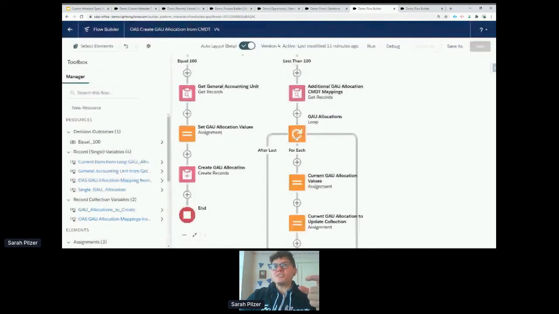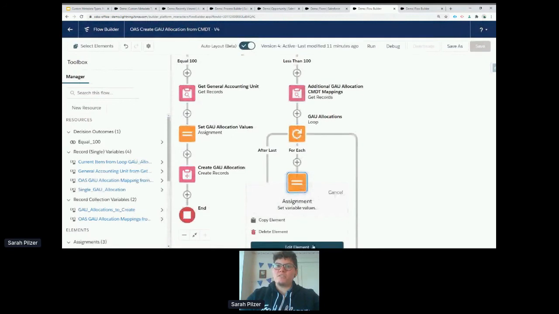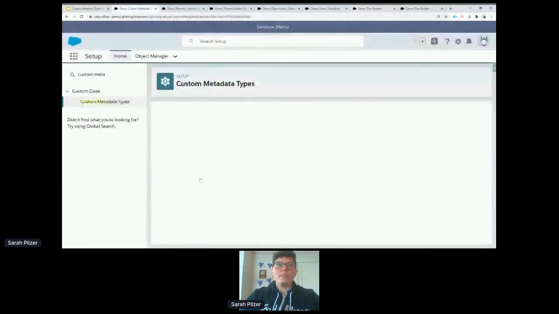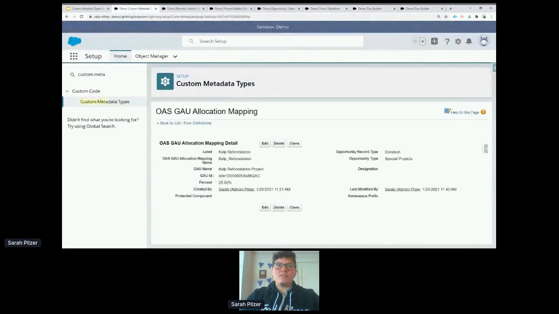So let's say we're going through the first time, and the record that we're dealing with is the kelp reforestation record. So we're going to set the opportunity equal to the record, and then we're going to look to that kelp reforestation custom metadata type record. So that's this one. We're going to look to this record, and we're going to say, okay, what's the GAU associated with that record?